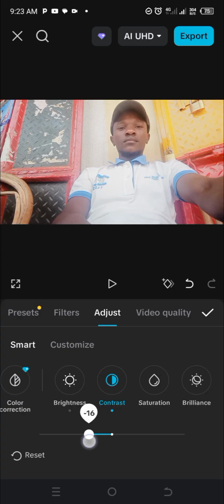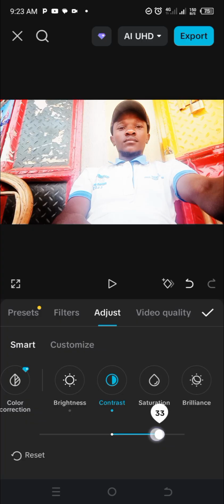When I adjust to the negative, you see how the image is now looking. And when I go to the positives, you again see how the image turns out to be. So contrast, for the case of this video, I think there is no need of using contrast. Let's just stop it at, adjust it up to 1, because contrast, I don't want to use it, but I think I've shown you how contrast works.